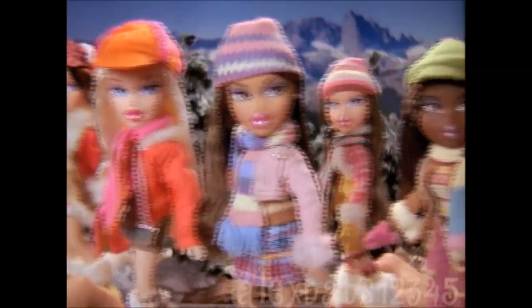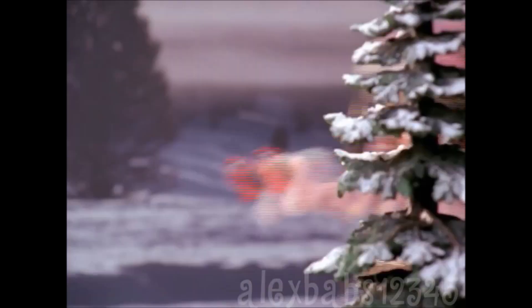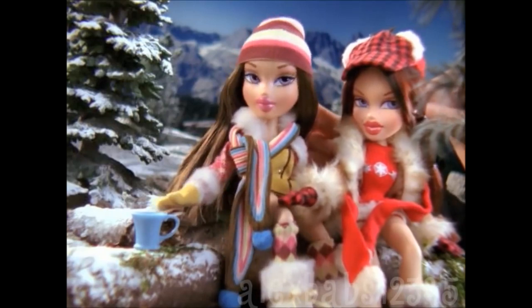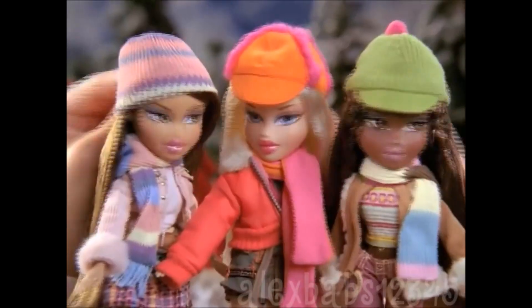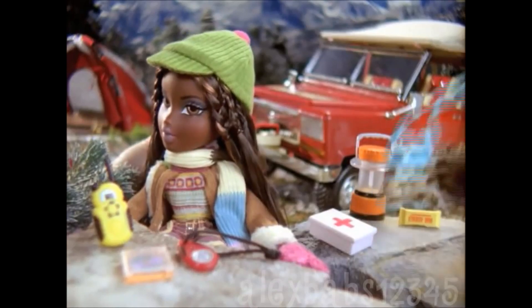In 2005 we're kicking off with the Campfire Cruiser, which is a recoloured version of the Wildlife Safari Cruiser. It has all of the same accessories and the same features. I actually really like this Campfire Cruiser but I've yet to find one for sale, so I might have to keep a lookout for that.